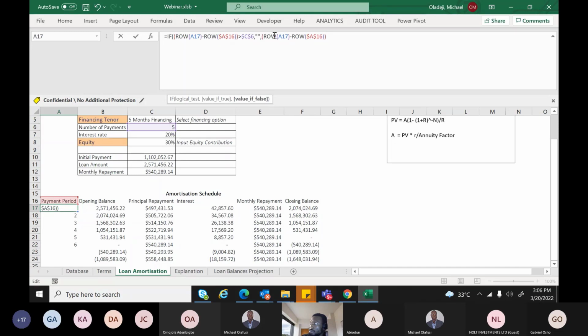So look at this formula again. We are just telling Excel that before you put something in this place, first evaluate the row that you are in minus the first point in time. If that result is greater than this, just return blank. If not, return your answer, which I just copied as the logical test inside here. So let's see what Excel will do.